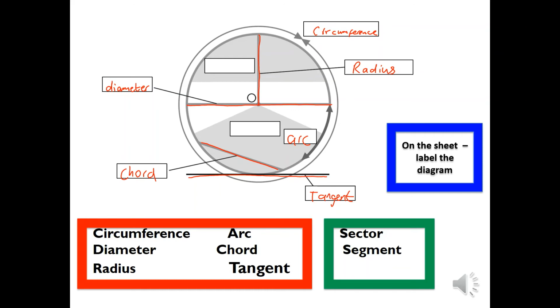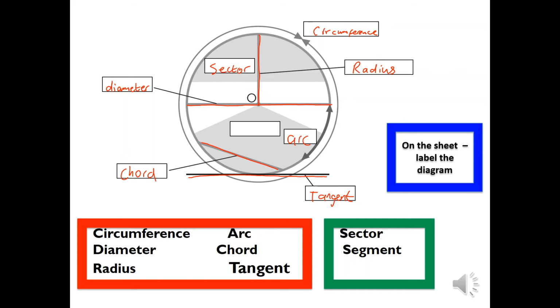The area enclosed by 2 radii, plural for radius, is known as the sector. So I'm just going to highlight this here for you. The area enclosed by the 2 radii and the arc, the section of the circumference, is known as the sector. So I'm just going to label that sector.